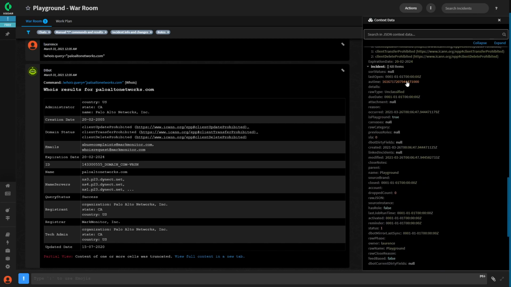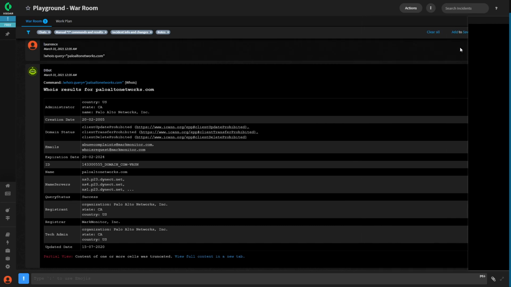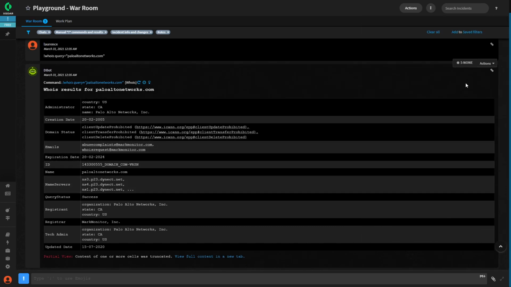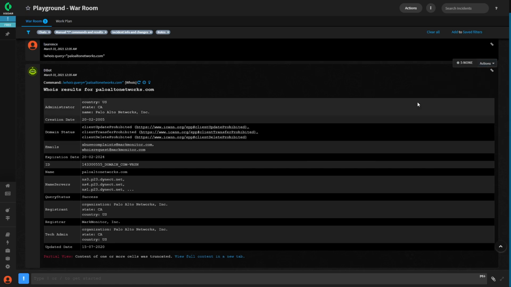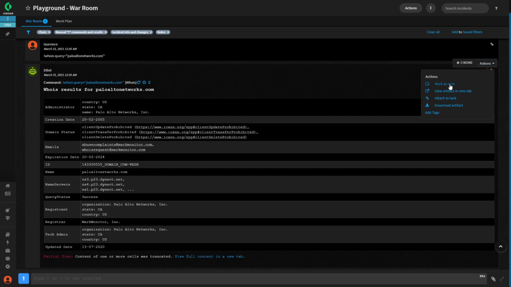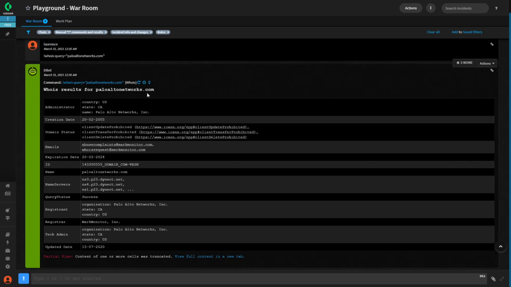Okay, so that's how it is in the background. That's how it's displayed there. If you want to mark any of it, you can mark as a note, and then that changes it to green. This is a note. As you're dealing with incidents and going through the incident, you can keep a running log of notes and artifacts just by doing that, and then at the end of it you can download the entire incident. So rather than trying to keep a timeline of what was said where and what information was gathered, this will do it all for you automatically.